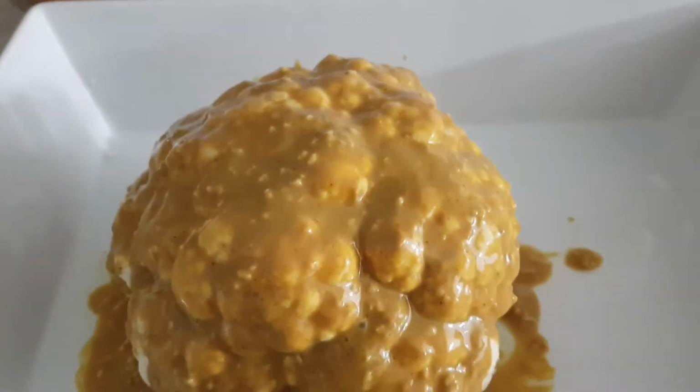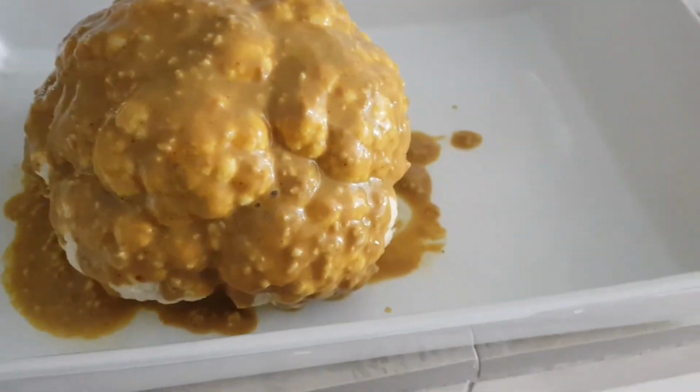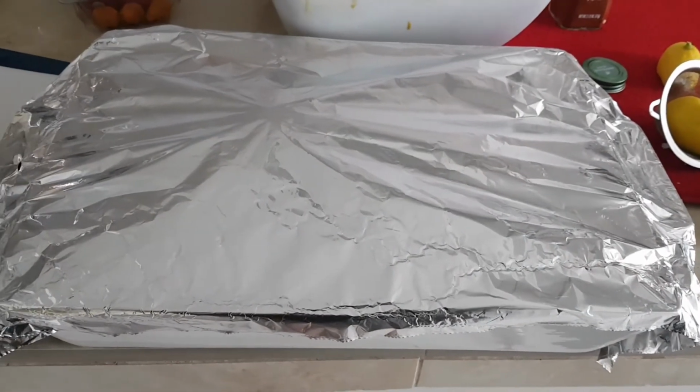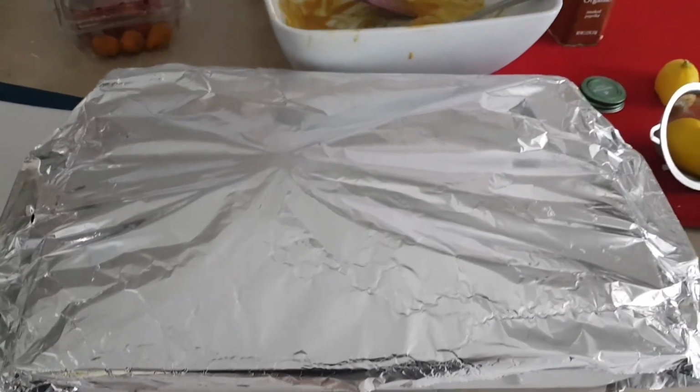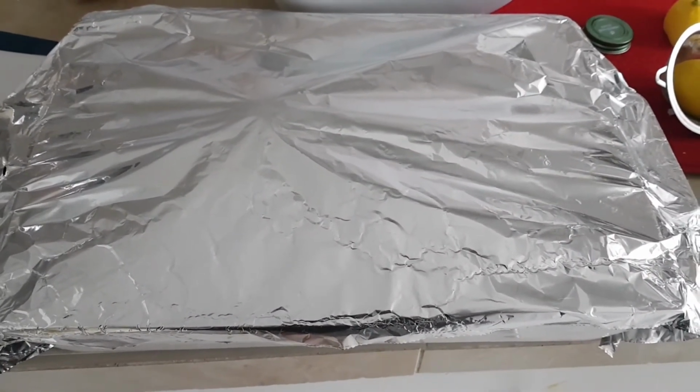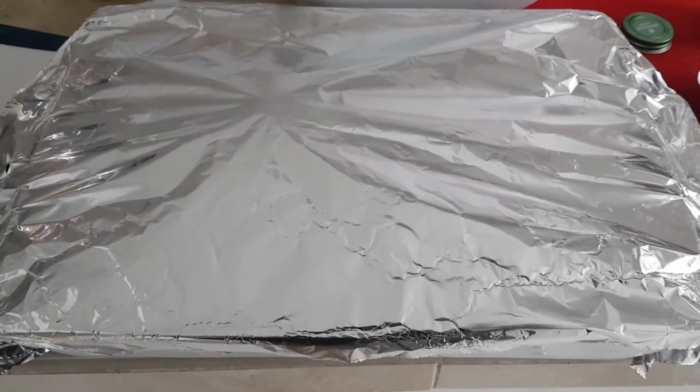Okay, and I'm going to cover this up with some foil and put it in the oven. So you just put it like, yeah, that's my oven ready. You just cover it up like you're roasting chicken. Cover it up with what Bahamians call furl. Some Bahamians say furl instead of foil.